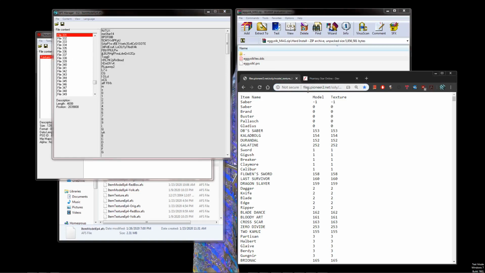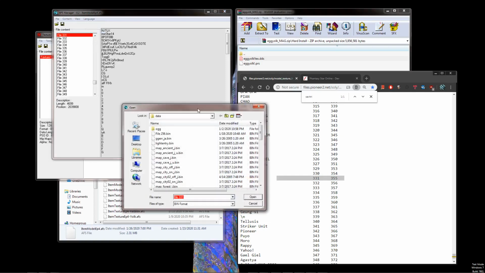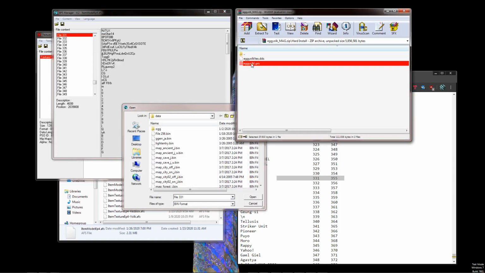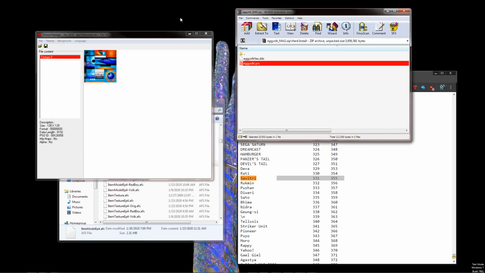Left column is model, right column is texture, and then search for an item that you want to replace. So Savitri's model file is 331, so then you would find 331 in here, and content import, and then you would find wherever you've put this PRS file, which is the model, and you just import that in and then save it. So that would be that one done.